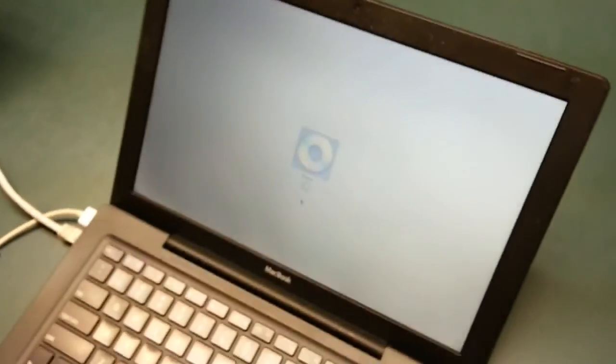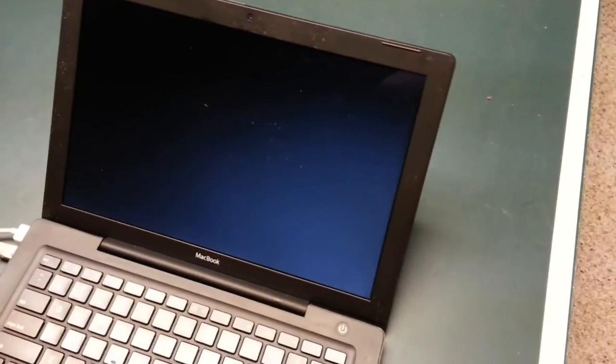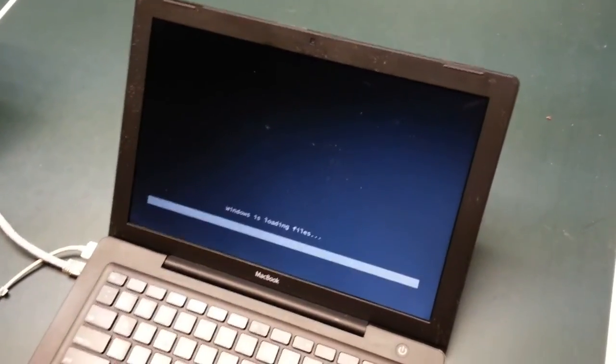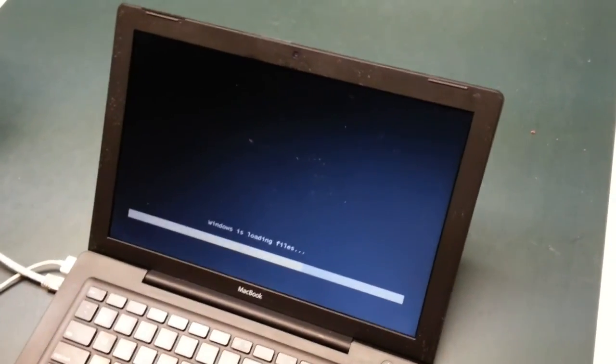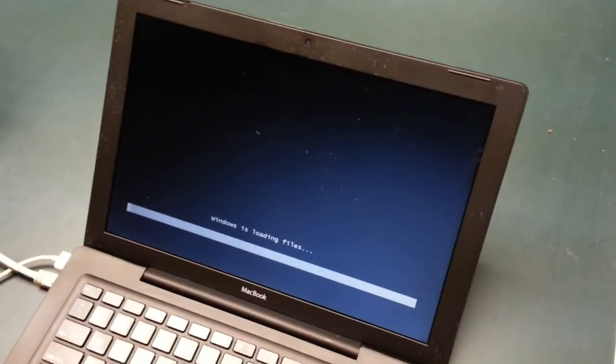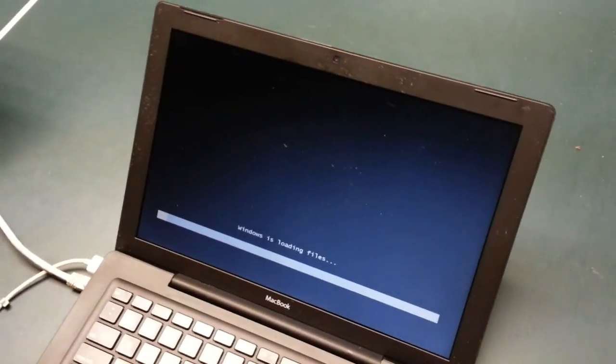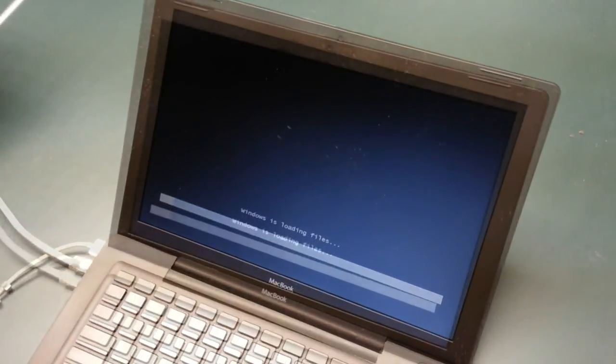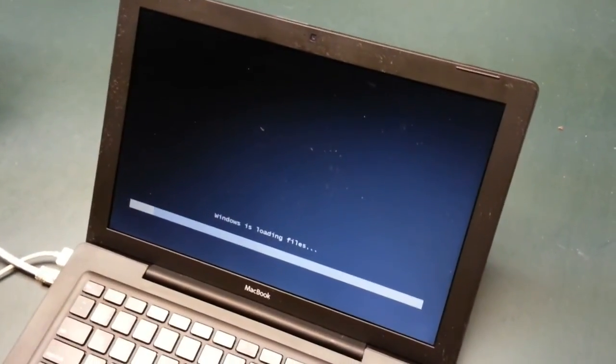All right, as we can see, the CD is the only option there since there is no operating system currently installed on the hard drive. So I'm going to go ahead and press Enter to pick that. This is the 64-bit version of the Windows pre-installation environment, WinPE, as I'll refer to it throughout the rest of the video. If you're doing this at home, and if you watched the video that I suggested earlier, one important thing that he does not mention is that if you're installing a 64-bit version of Windows, you need to be using the 64-bit version of WinPE.